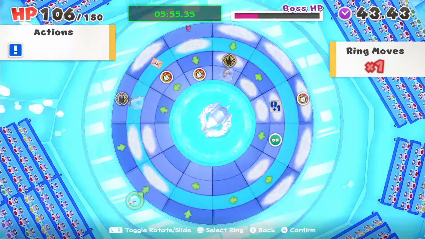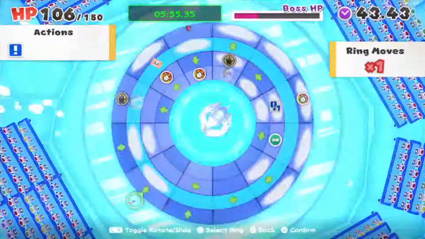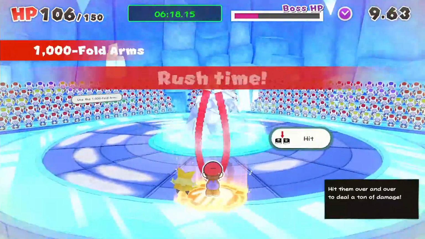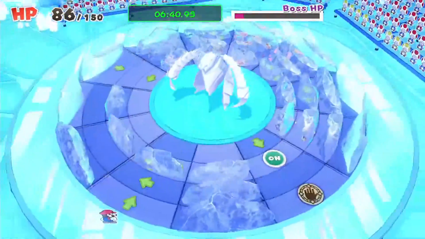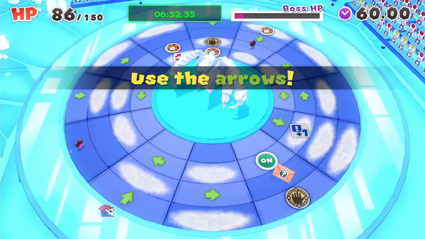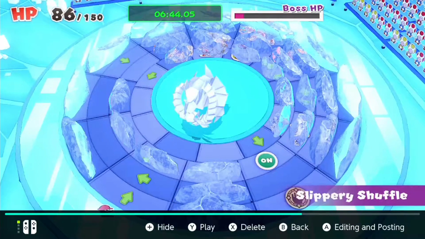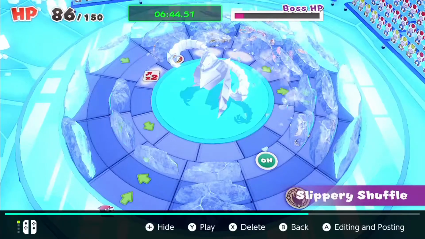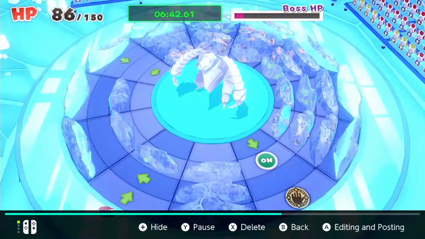So, yeah, this Ice Elemental really is really easy just because of the cheese. Sadly, you can't really use the thousand-fold arms up close very easily because of how the ice maze thing is set up. You want to take a catcher and then save a recording. Then you might want to pay attention to this, but also note that he'll pretty much always, I think he will always freeze the thousand-fold arms spot, so you'll want to move it across it like that before you move the other rings.